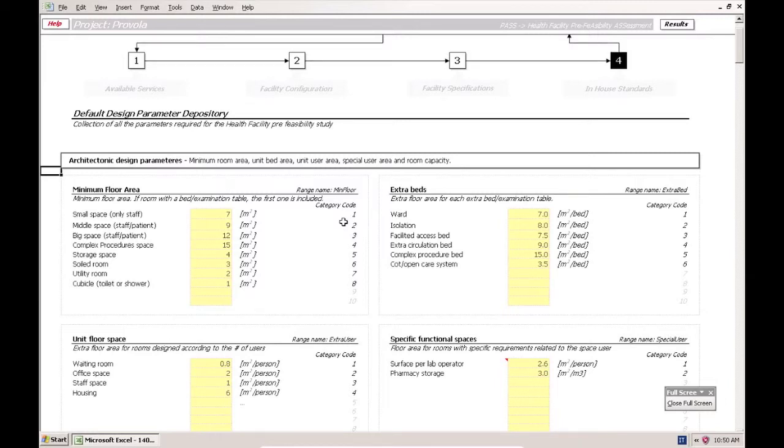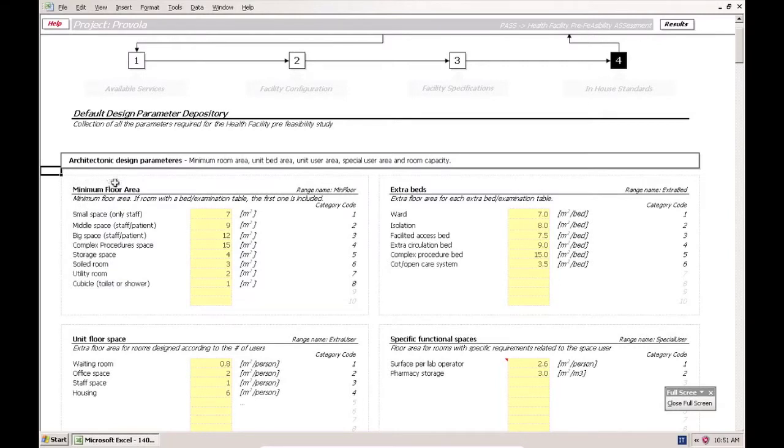So the mechanism is always the same. PASS stores here the parameters required to compute the specific feature. For example, we have here the minimum floor area.